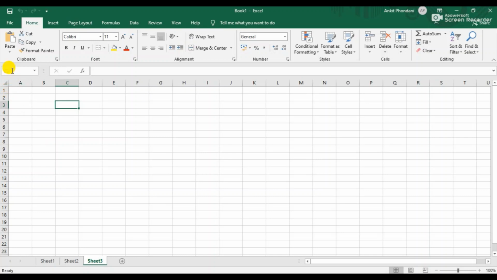Here we can see C3. So C3 is the cell address of this cell. Suppose that I am clicking on this cell. Here in this name box we can observe G, that is the column heading, and 5 is the row number. So G5 is the cell address of this cell.